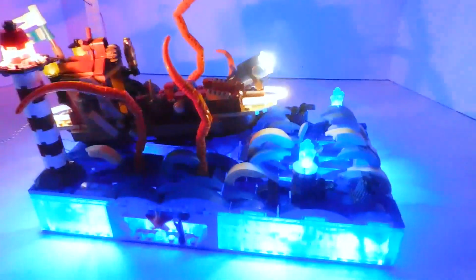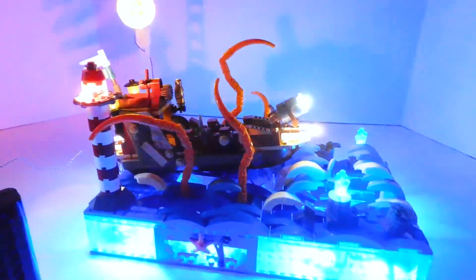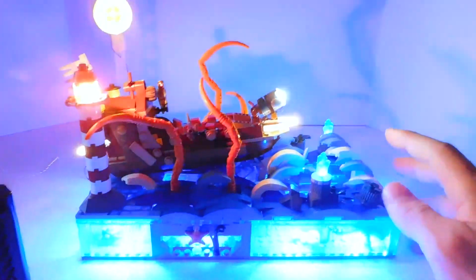But also, there's a lot of lights here, and as you can see, they're very bright, and there's a lot of pieces here. So if you wanted to, you could definitely use these parts for mocs, and you would have a ton of customizing options with all of these lights. So there's a lot you can do with this. You can keep it on your shelf and display it like this, which is great.